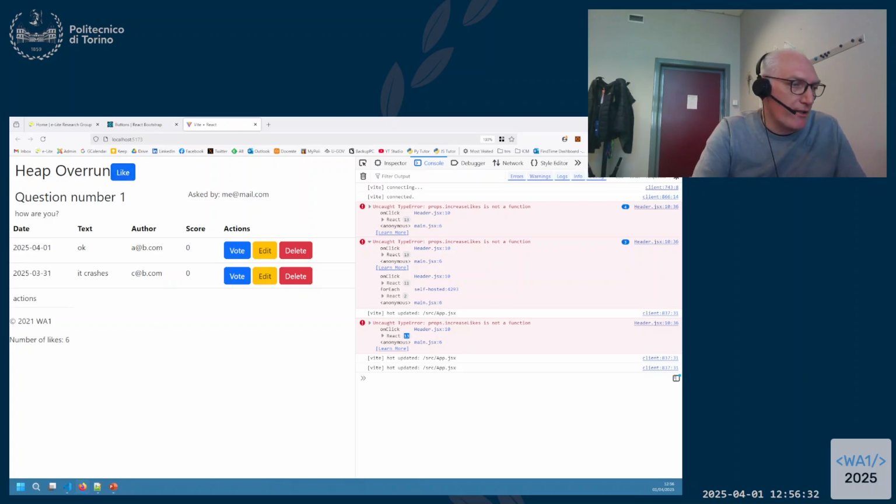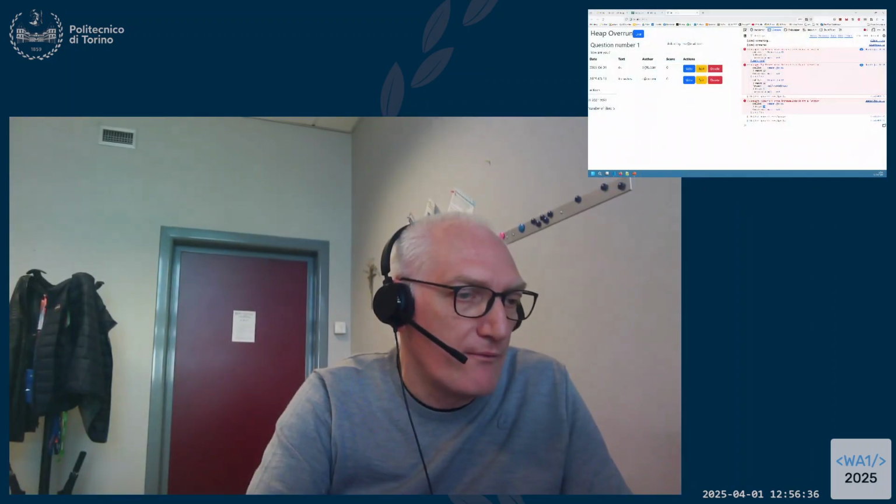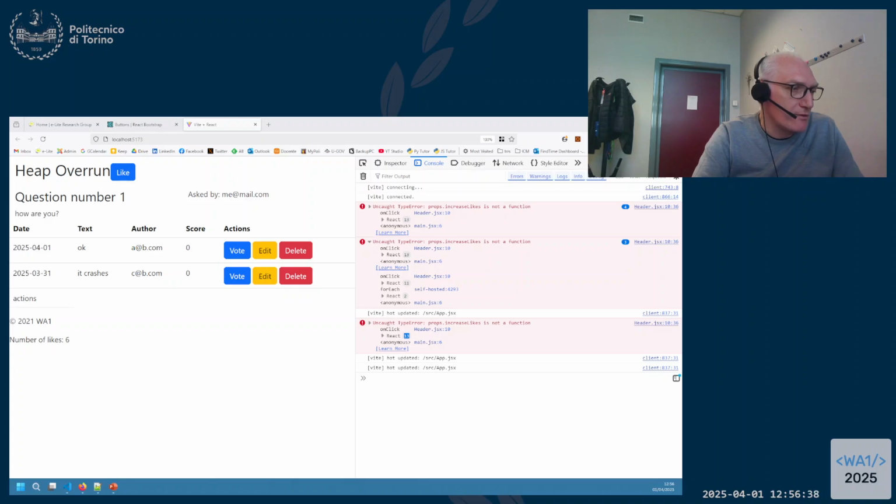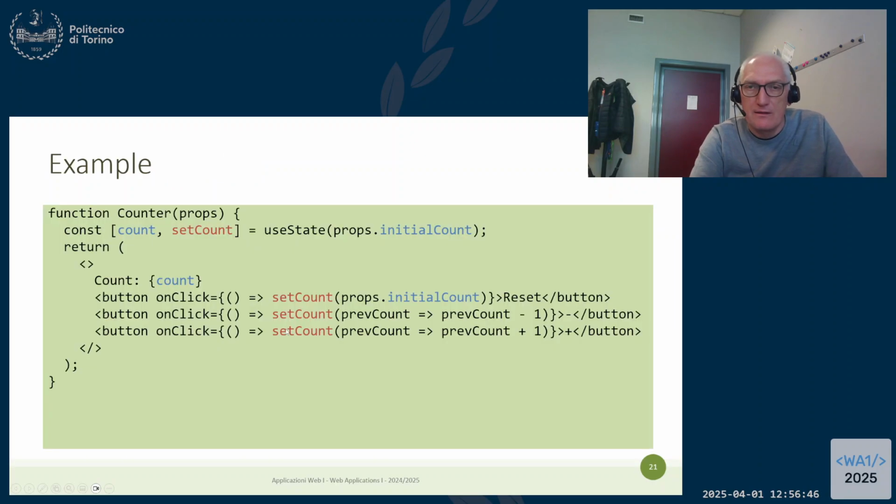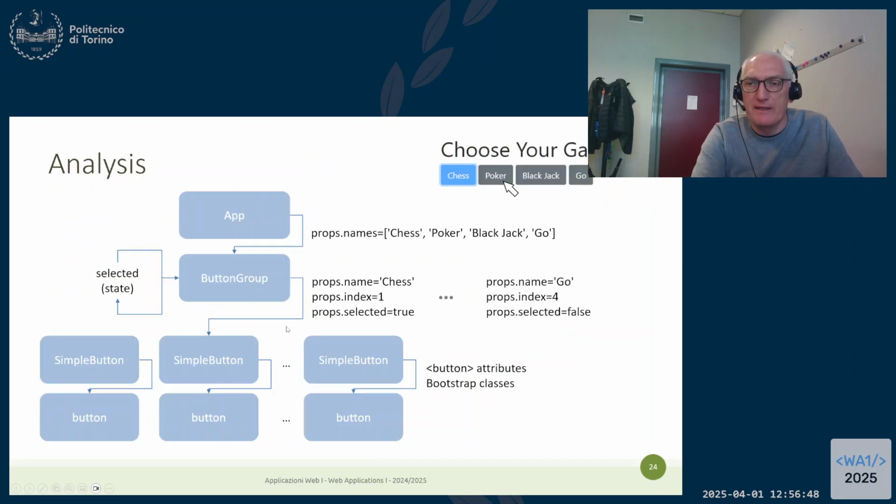So the idea of state lifting is we move the state to the component. So where is that? So here, display here. For example, we move the state to a component that is able to manage the state. This is another example. We have a button group, and every button should be displayed in different ways.